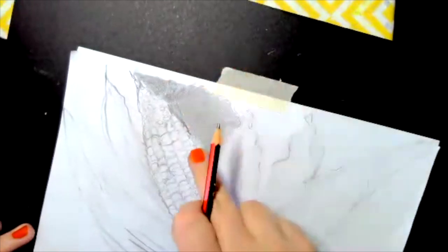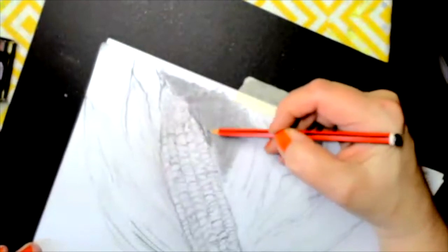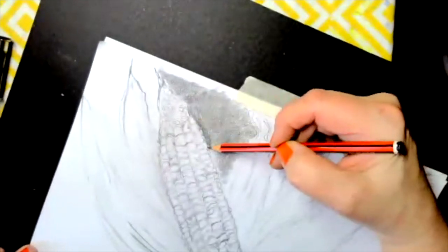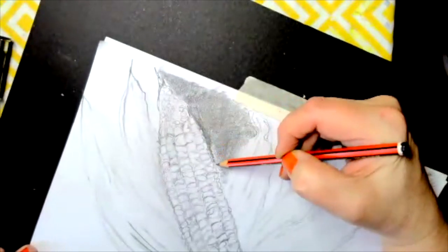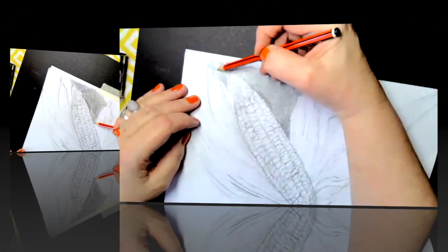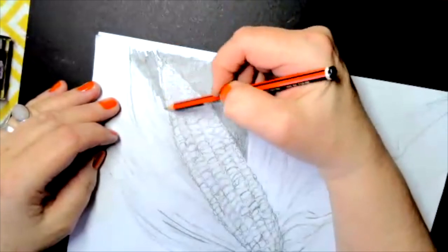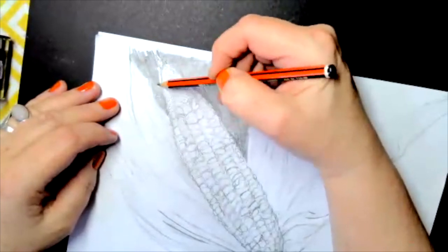And you can see I've used some scratchy quality by using the top of the pencil as well to get some cross hatching in there. And again, that's to get a bit of drama going on in the background. Sometimes backgrounds are just a bit insipid and don't really do anything. I want this to be quite a lively, animated picture, so I'm using a strong, impactful background.